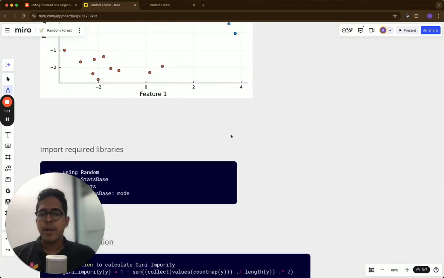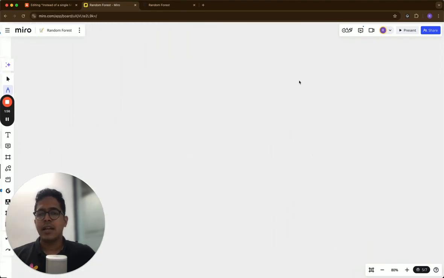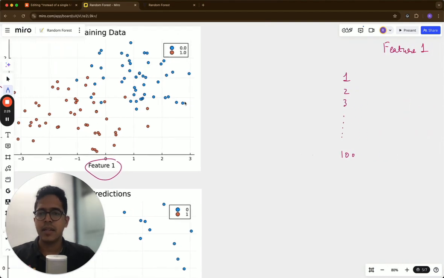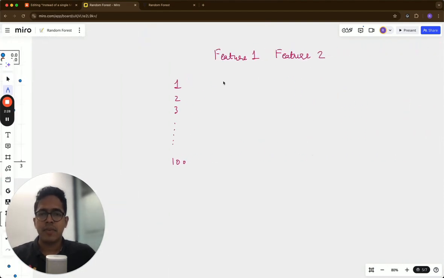But before explaining this code and before running it, let's think about what all things are involved. So first, we need the data set. So we have the data set, which consists of instances. If we have 100 data points, we will have 1, 2, 3, etc. up to 100, right? And each has 2 features, feature 1 value and feature 2 value. Each feature value is from -3 to 3. So each feature will have some value. This could be -2.5. This could be 3.0, like that.